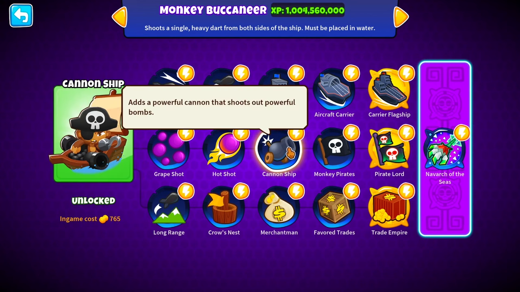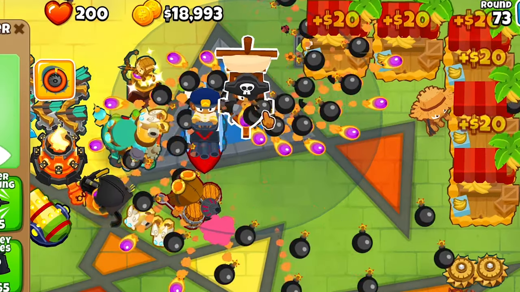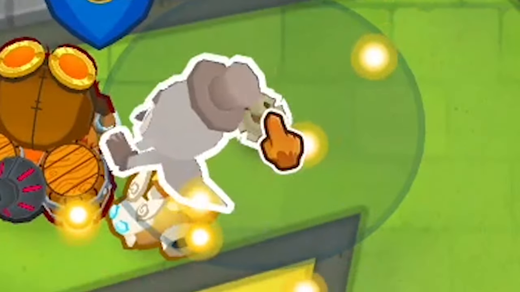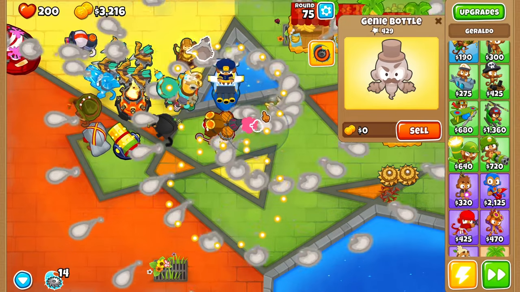Monkey buccaneer. Kinship and pirate ship probably look cool. All right, let's see the kinship. Boom. Oh, we do have a genie bottle now. So this genie bottle looks a lot different. It has an actual ability. So let's use it. Oh my gosh, that's actually really cool.